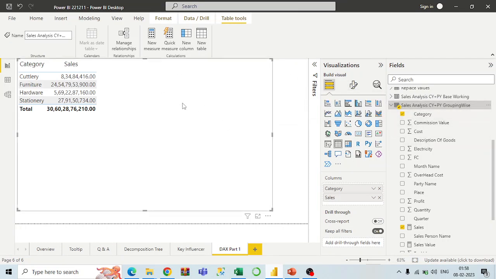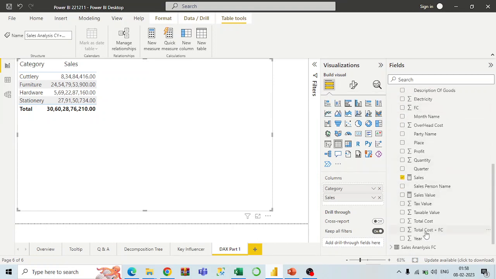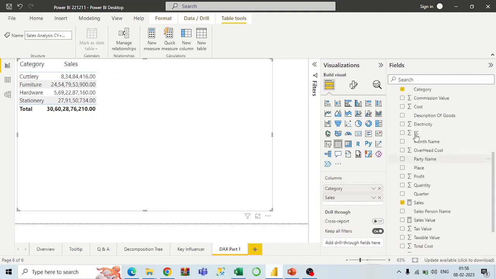Okay, so now next we will write another formula. So we have total cost plus FC.